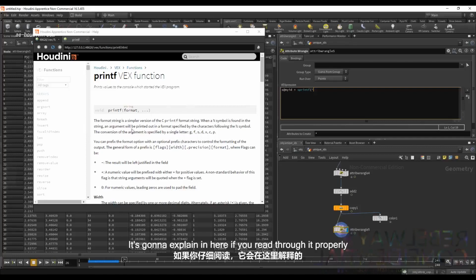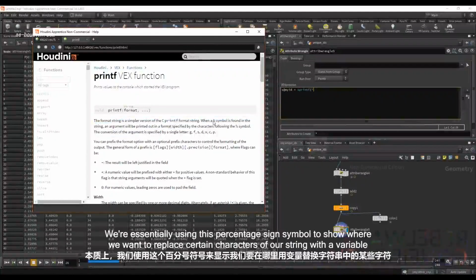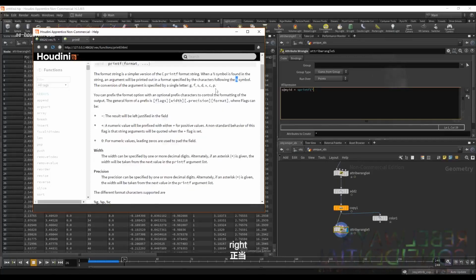Now, it's going to explain in here, if you read through it properly, that we're using this percentage sign symbol to show where we want to replace certain characters of our string with a variable. We can also typecast that symbol using some of these flags.